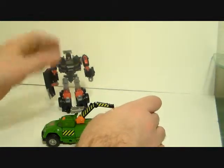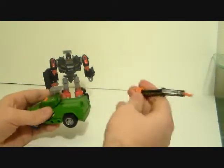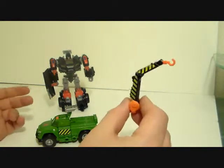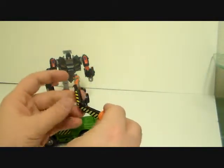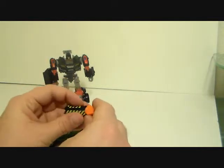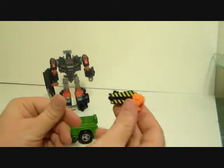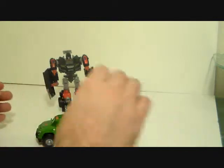And to transform him, again, just pull this section off. So he doesn't have the big thing there. He's got just a little crane thing here. You can fold that in, fold that down, and this piece comes down like so, and that's his pistol. Pretty cool. I dig that.